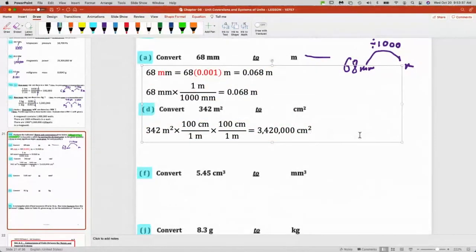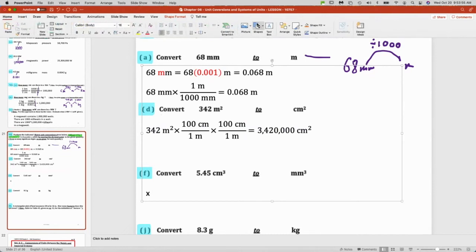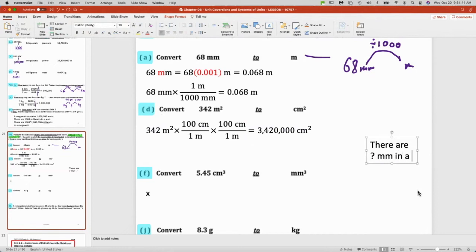In this volume conversion, we have to consider centimeters to millimeters cubed, respectively. So this is even funnier than the previous one because now you have a conversion which is not very friendly. So first, before we do this, I'm just going to put a letter just for the font. Can someone tell me on the side here, what's the relationship between centimeters and millimeters? There are 10 millimeters in a centimeter.